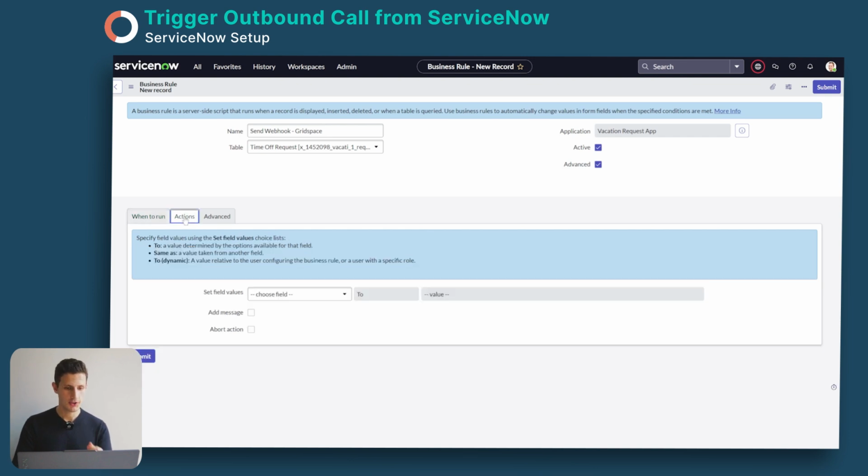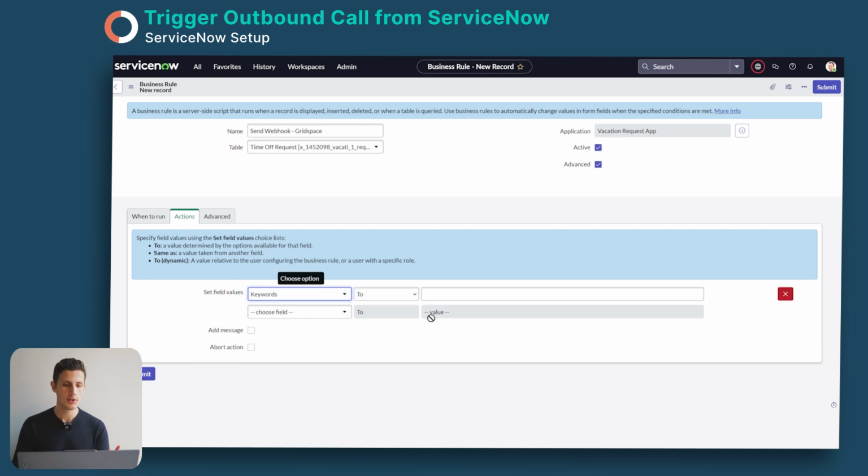And then you go into the Actions tab, and here we're also going to set a trigger for something, because sometimes the action or business rule might not run completely if you just have a script. So we set an arbitrary field like keywords. We're going to set it to time off. And this is not really going to do anything, but it's going to make sure that it triggers properly. So setting this field is important as well, because sometimes it doesn't trigger quite well when it just has a script inside the business rule.